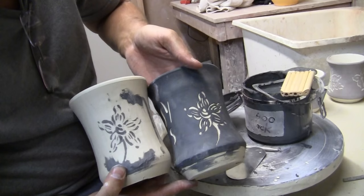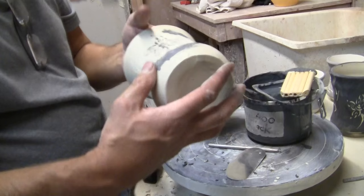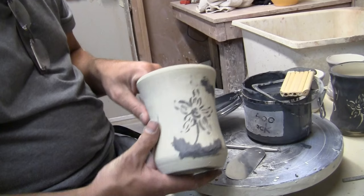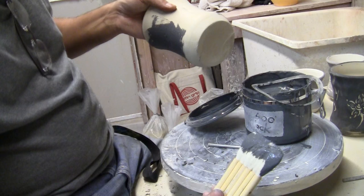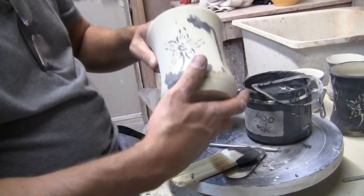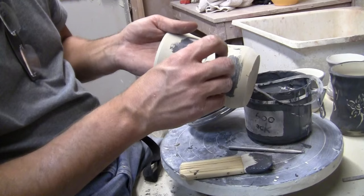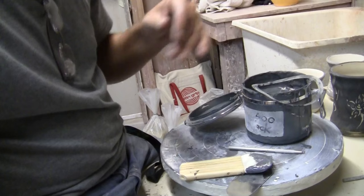There's the inlaid flower and there's a Scraffito flower — the exact same thing done with a different technique. So that's Scraffito and Mishima. You're going to throw a pot, let it get fairly dry, put colored slip on it, center it back on the wheel, spin it and apply slip with a brush. Then you can carve the slip away for Scraffito, or carve the raw clay first, put slip over it, and scrape the slip away for Mishima. I'm Dave Johanson, this is Blossom Hill Crafts, and here's the July challenge. I hope you all take it — have a great day, bye.